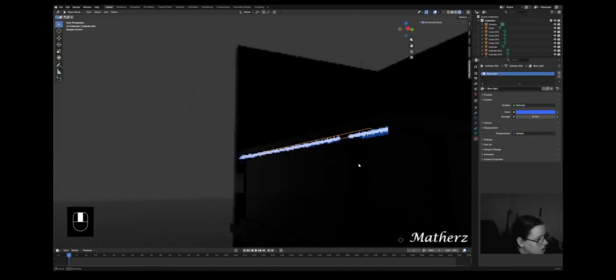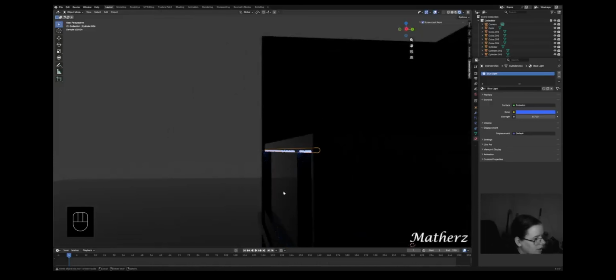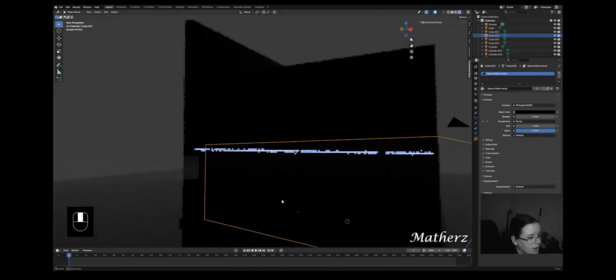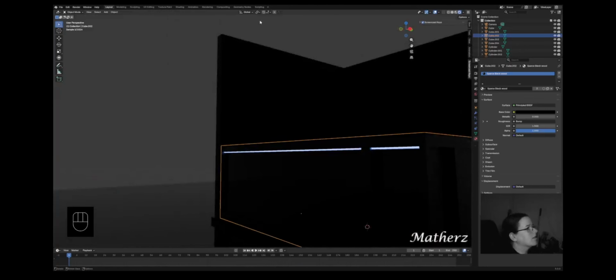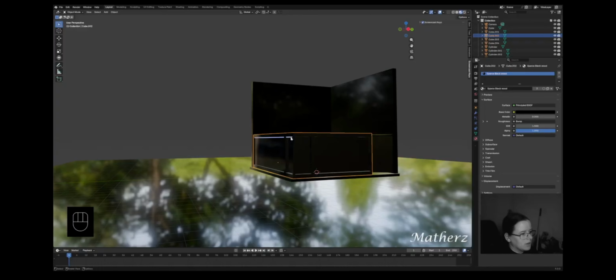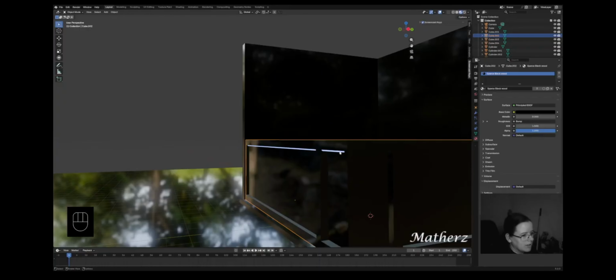Now this should shine down onto here. The only problem is I believe it's a little bit too metallic, so I'm going to go ahead and just turn that metallic down a little bit. So we can see that this is coming onto the sides right here, but this front part right here doesn't seem to be getting it. So let's go ahead and amend what we need to amend. So I'm going to go ahead and take this strip lighting right here that we've just made with the cylinder when it allows me to click it.